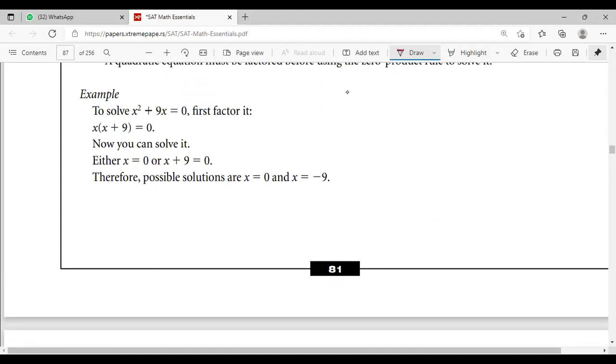Now, this is again a quadratic equation, but the constant term is 0 in this case, right? So our c is 0 basically. Now to solve this, we can again use the zero product rule by factoring. We can take x common. We'll be left with x plus 9. Now we have two terms that are being multiplied and are equal to 0. So either x is 0 or x plus 9 is 0. So if x is 0, then x equal to 0 could be an option. And if x plus 9 is equal to 0, then x equals minus 9 would be the value of x, right?